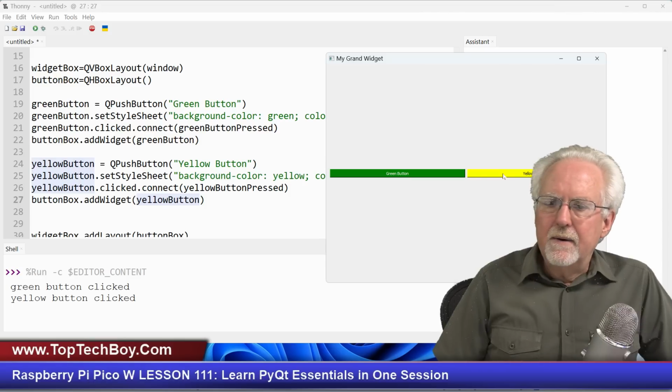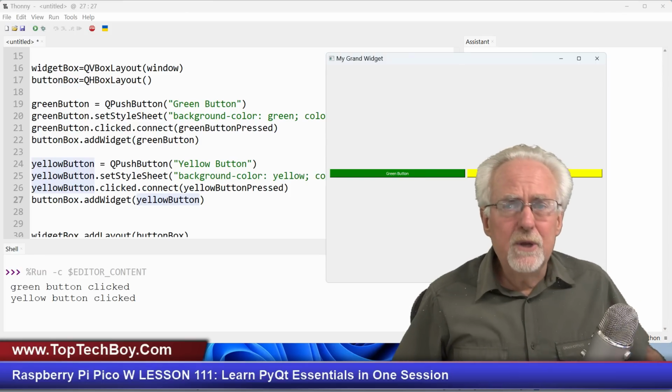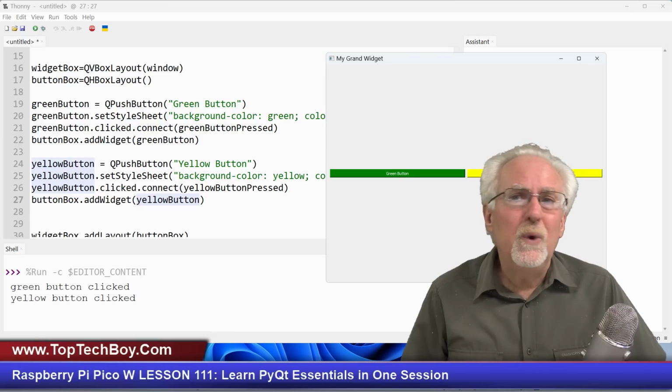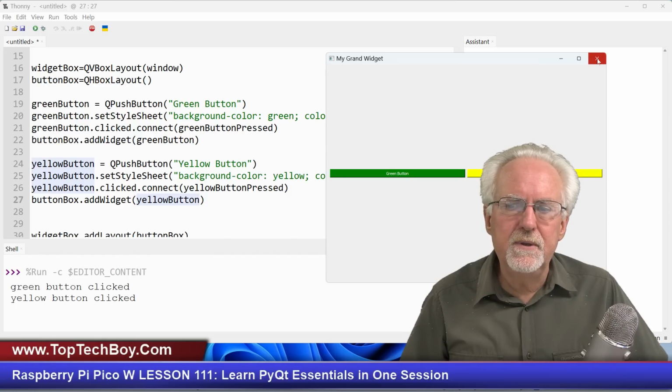All right. Now, there are commands that you could give to put every little widget exactly where you want it. But if you just use this horizontal and vertical thing that I've shown you, we can kind of get things where we want them. And I'll show you that as we go on.